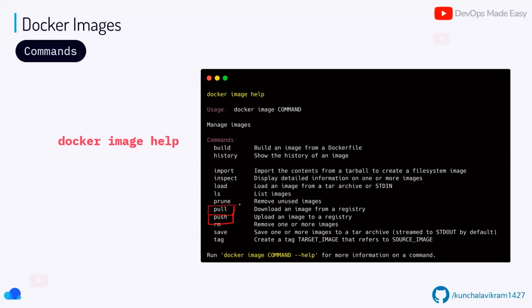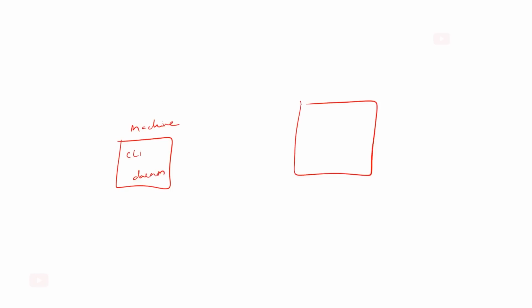Pull an image, push an image, what is the meaning of it, guys? You have your Docker machine here, which is your local laptop. You have both the CLI and daemon installed here, but I have all your images stored centrally. It can be Docker Hub or any repository that I have set up internally in my organization.